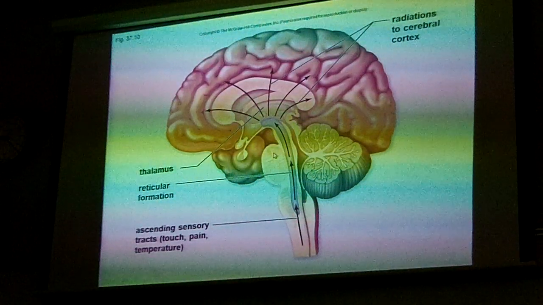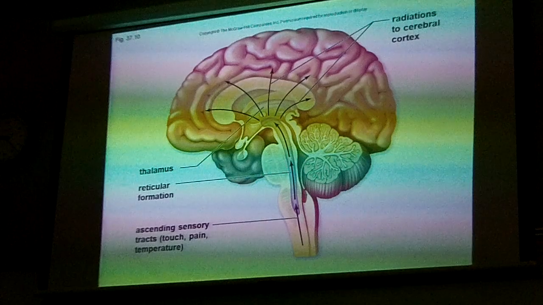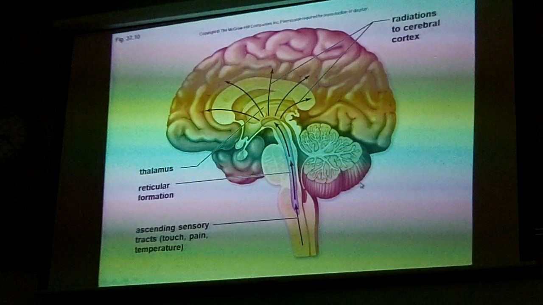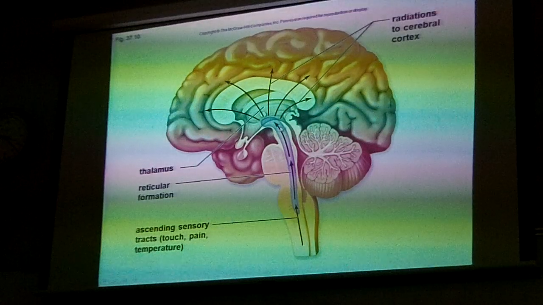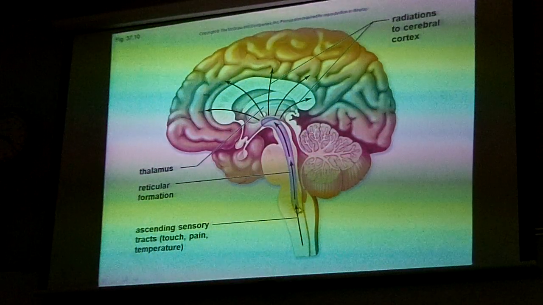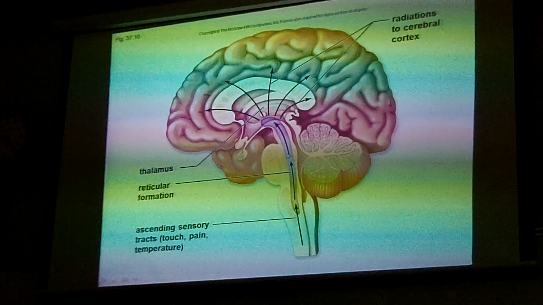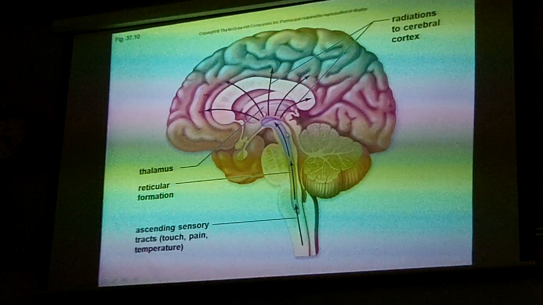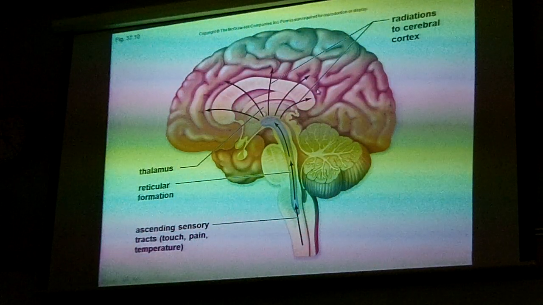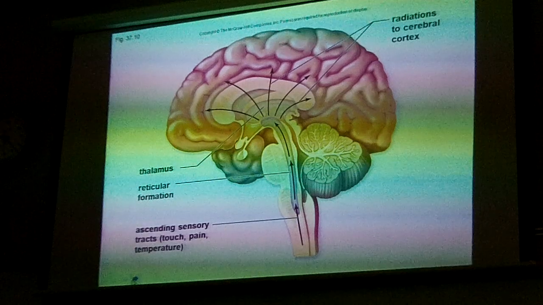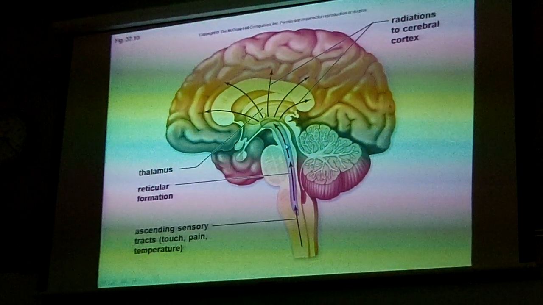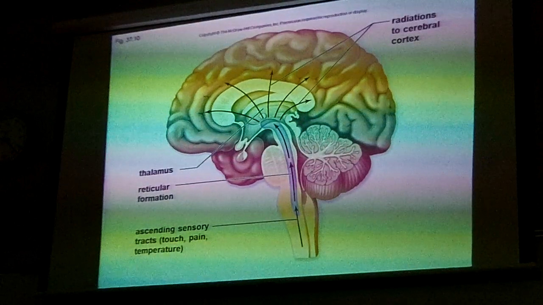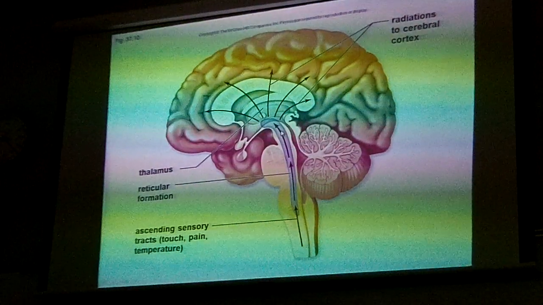We study that in psychology. If you want to take psychology, we'll talk about that for a day or so. We don't really understand how dreams work. But the dream must have been so bad that your reticular formation said, hey, you could be in danger here, and it woke you up. So even dreams, I guess, can do that. But if you damage this part, you can never wake up, and that's a coma. And some people get in a coma and never come out of it because this has been so badly damaged.